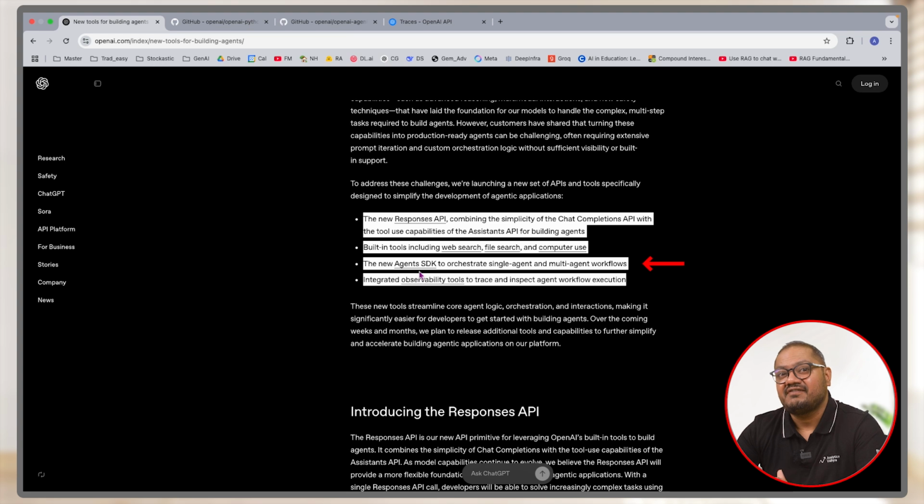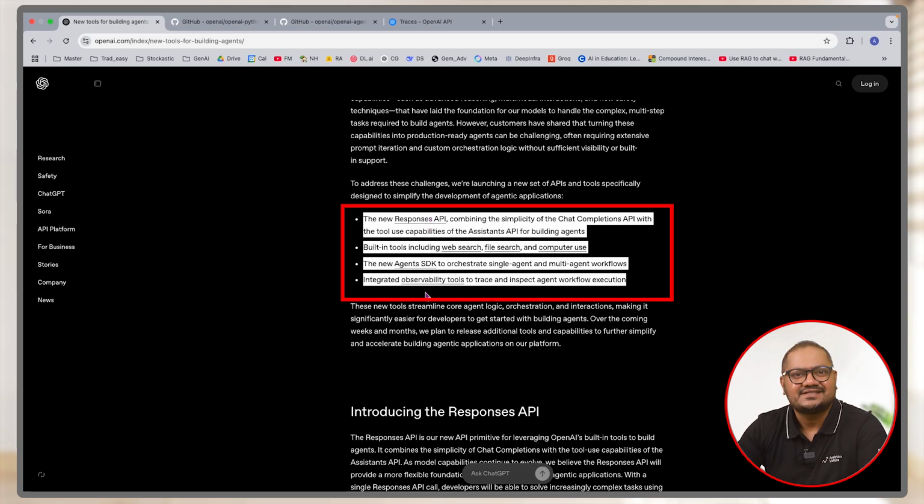Third, they have revamped their old agentic framework, Swarm, into the Agents SDK. They have added some more functionalities, and unlike Swarm, which was not recommended for production, the Agents SDK is recommended for production as well. Last but not the least, they have also added some observability tools to look at the progress of agents and the responses. So what we are going to do in this short video is have a quick look at all 4 of these changes in Jupyter Notebook.